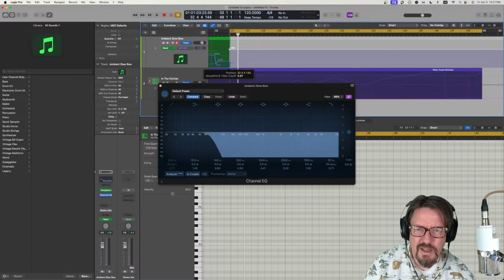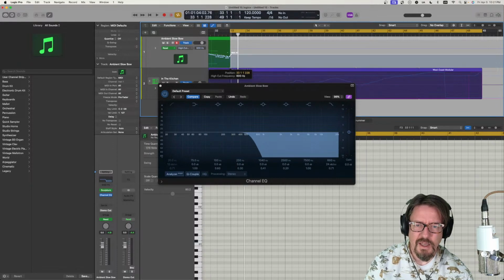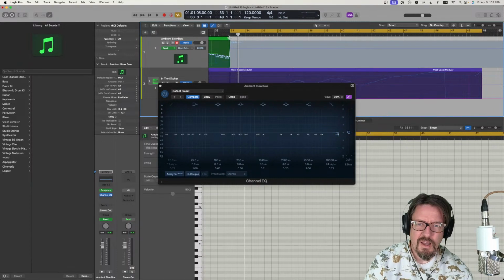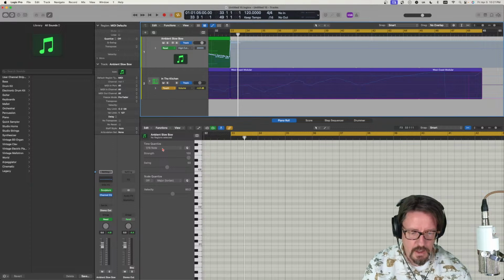So that's the cutoff. What are we looking at here? Frequency. I could just bypass it, but we're just going to open it up. Okay, cool.